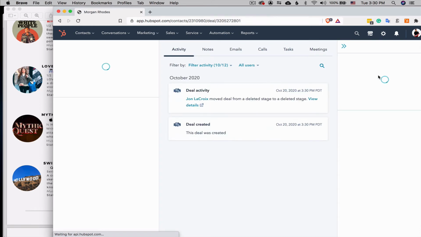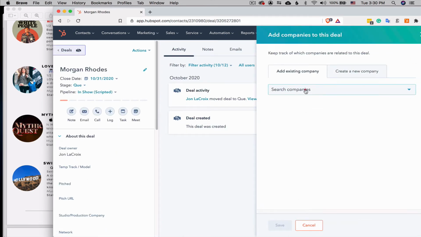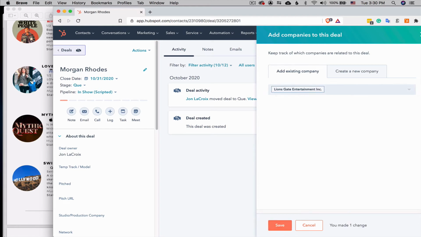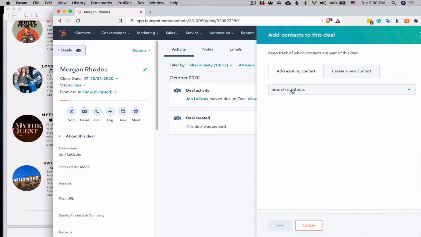And then we're going to put Lionsgate on here and hit save. And let's see if we have Morgan in our contacts. Nope. So that's okay. We'll figure that out later.